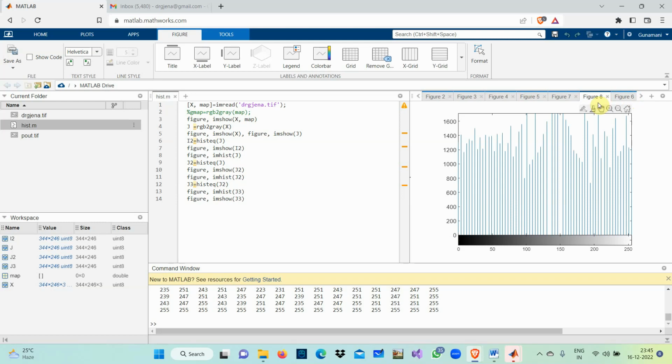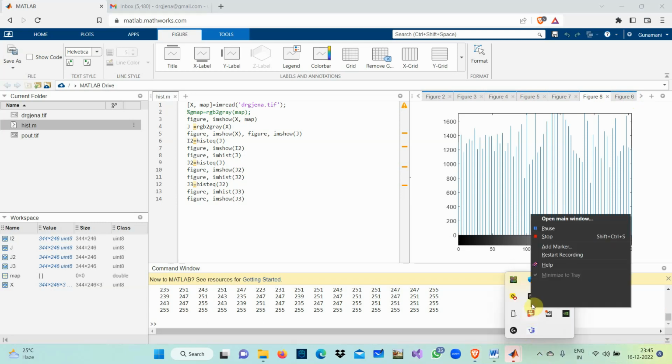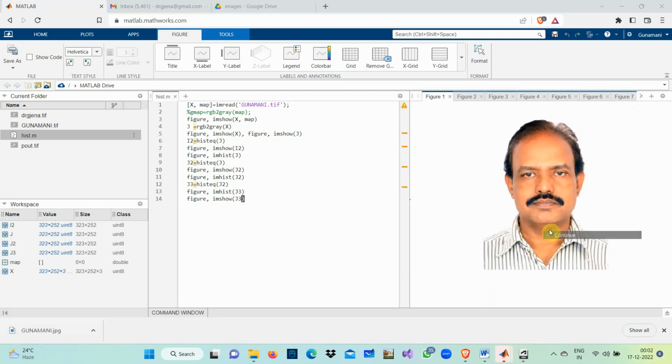Okay, so now this is the thing you have done and I have shown you, right? Now what I want to do, now I take a color image and actually do all the things. Okay, so how we do all the things, that I will say you. For this means we take a 1 minute break.